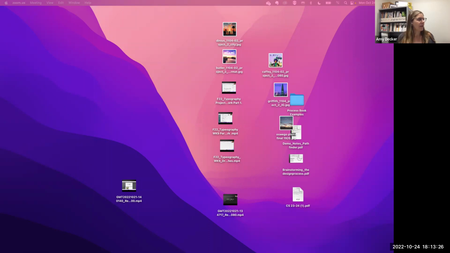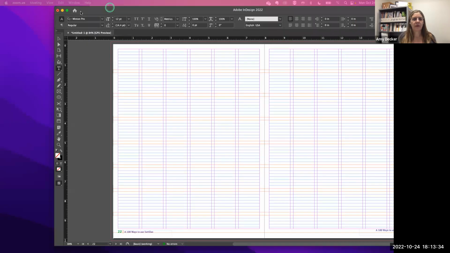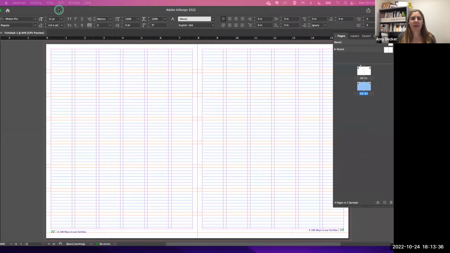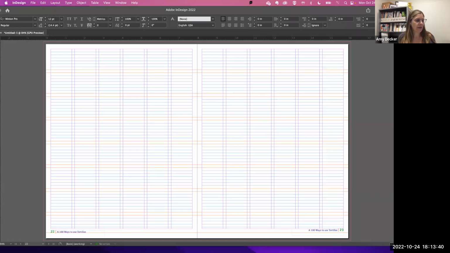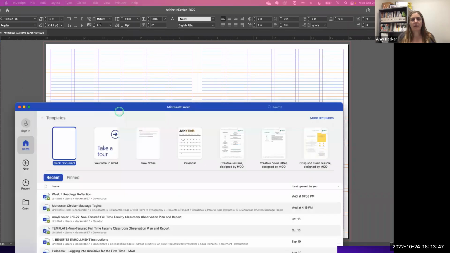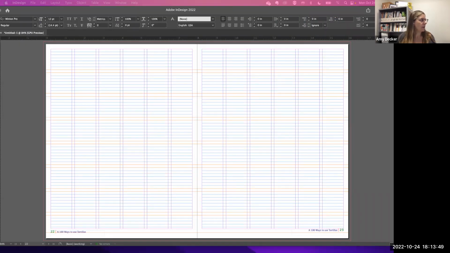Okay. Let's get InDesign back on the screen I want it on. Move over. Here we go. All right, we're back. Let's try it a different way since it didn't like that. And I don't have time for it to crash again. I'm going to open up my file in InDesign.